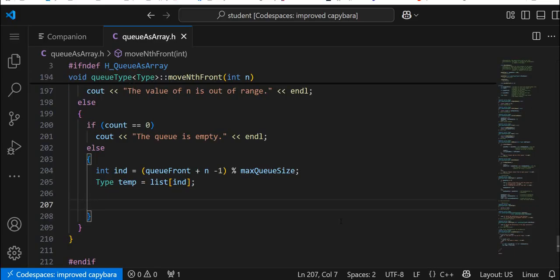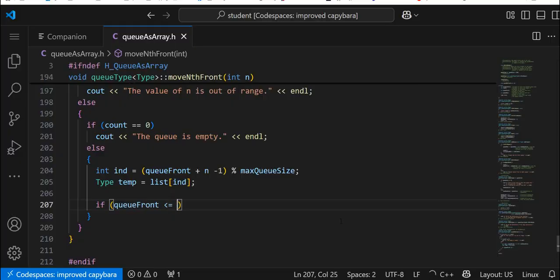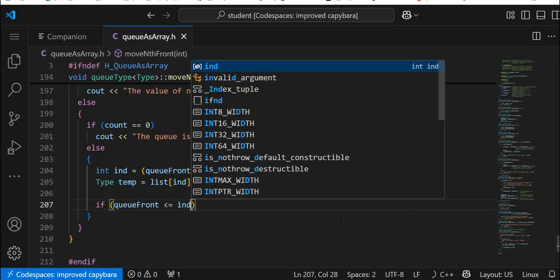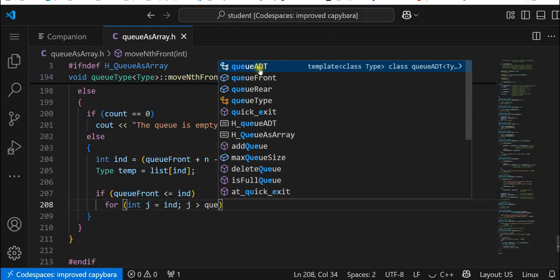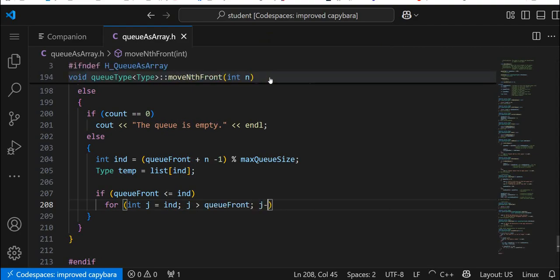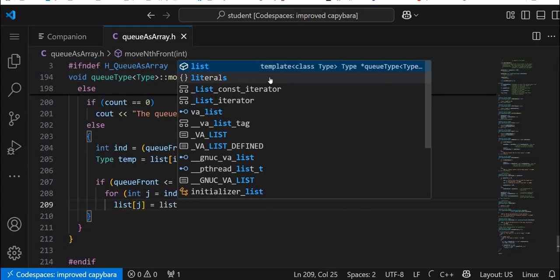So let's go if q front is less than or equal to ind, and then let's do for, int j equals ind, j is greater than q front, j minus minus, and let's go list j equals list j minus 1.